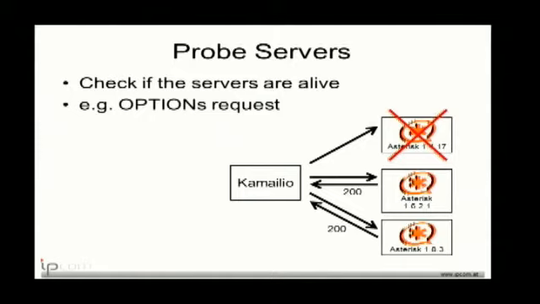And you can also configure whether to do it with the options request, with a faked invite request, or with the info request, and which response codes should be accepted. Like, okay, 200 OK is quite easy, the server is alive, but what if it sends back 404? Does this mean the server is broken? Because with Asterisk, usually if you send the options request without a username, you get back a 404, so you can define 404 is also a good response code, not a bad one.